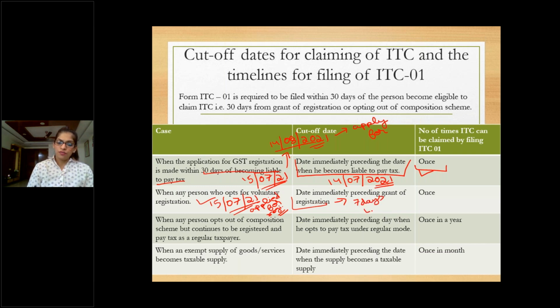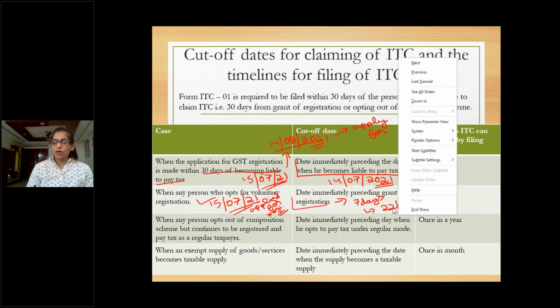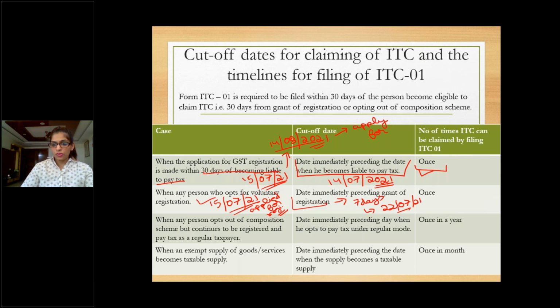So I received my certificate on 22nd of July. So I'll be eligible to take ITC till what date? It would be 21st July. So the stock lying with me till 21st July, I can take that ITC. Okay.